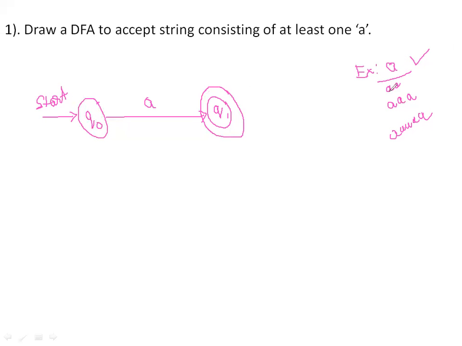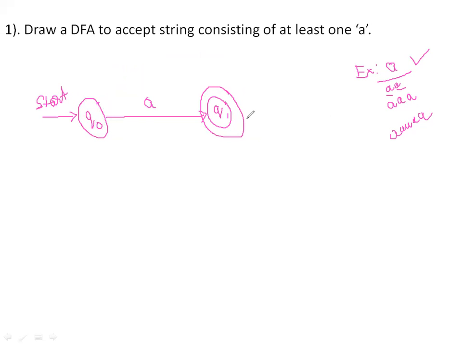Now what we need to do is check for other strings also. Observe it carefully, double A. The first A will be consumed by Q0, and it will change its state from Q0 to Q1. Then what about the second A? Do we have any transition from Q1? There may be possibilities of 2 transitions like this, A, or else it may be going to Q2 sometimes. These are the possibilities we may face in other questions. But in this question, we don't have such a facility.